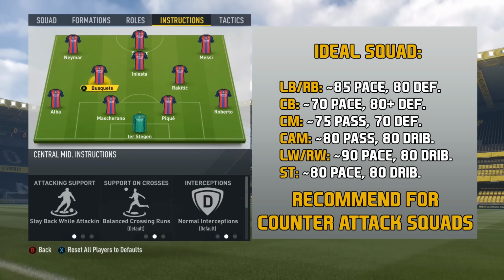For Rakitic, I would personally tell him to stay on his default instructions, not really to tell him to stay back while attacking. But that is where it goes into, depending on your playstyle and how comfortable you feel with defending. If you feel like you need a little bit more help with defending, tell him to stay back while attacking. If you feel like you don't need him to help out, or if he's a player that is not really good at defense, then tell him to stay on his basic instructions. You don't need to tell him to stay back while attacking. It really depends on you.